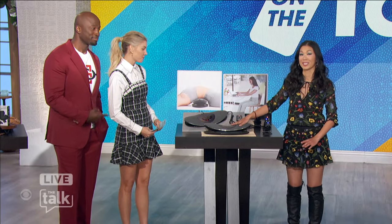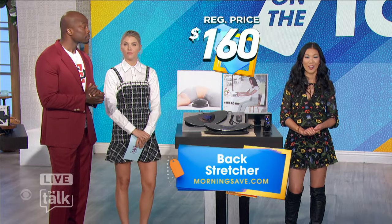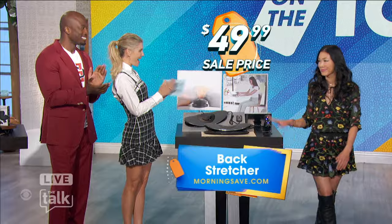It's really comfortable. Let's get to the savings, shall we? Now, a back stretcher like this can be priced as high as $160. We have it for only $49.99. Wow. Isn't it incredible? I love this deal.